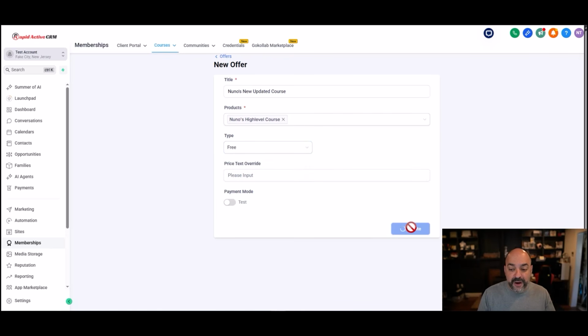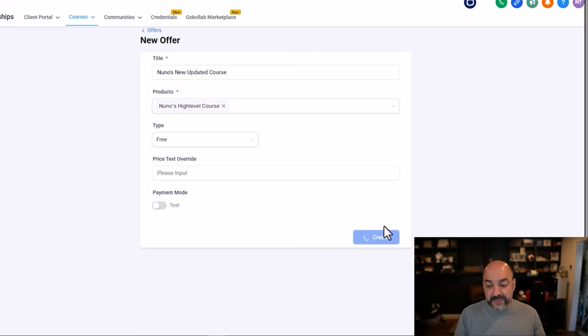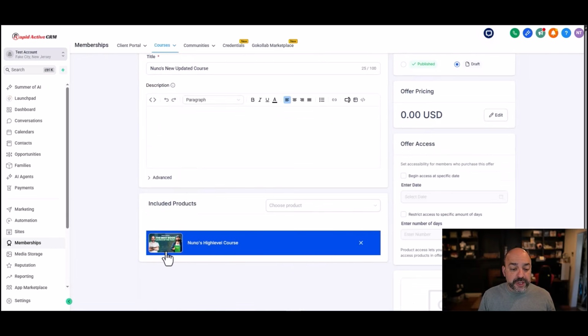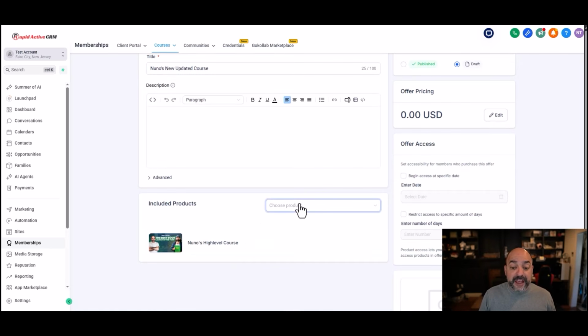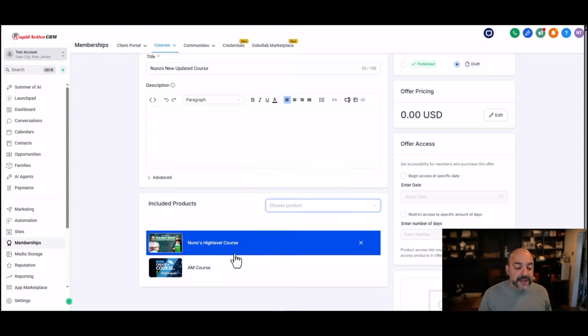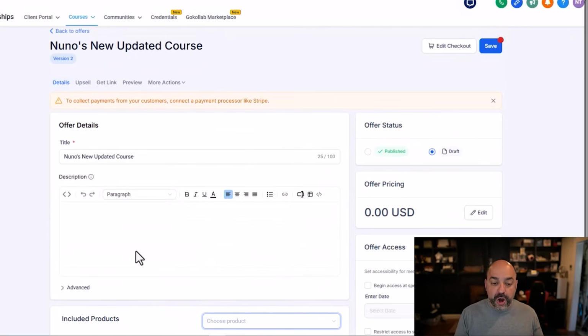And then we're going to create the offer and we're going to publish it. Biggest mistake we see people make is when they create the offer, they don't publish it. They leave it in draft. And you want to make sure you publish it. And here we are. You can create a description. You already got the product. If you wanted to have multiple products, I can add multiple products in here, and I can go ahead and confirm it. And now I can add this as a bundle offer, which includes many products, not just one.